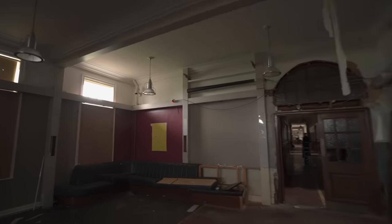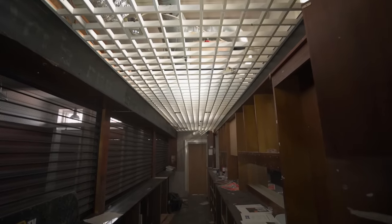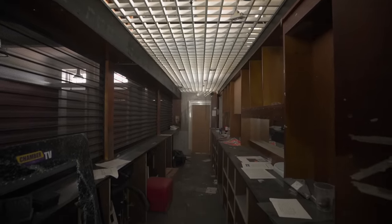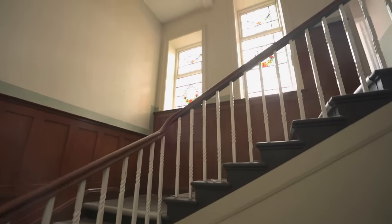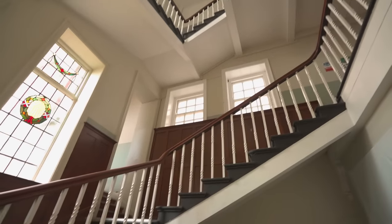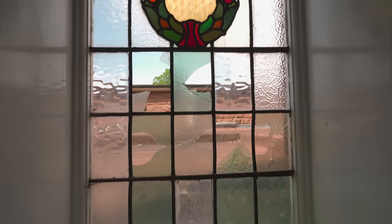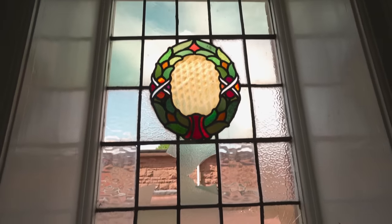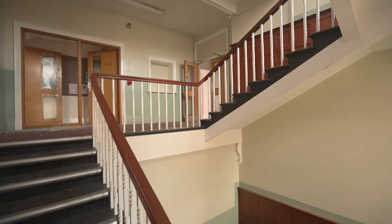Everything appeared a little too good to be true until... That is a problem, and probably means I'm not going to be spending much more time in here. Another really nice stained glass example, and a decent staircase too, winding banister. I remember scenes in this one. With the alarm blaring for short bursts, we picked up the pace of the exploration. It was apparent that someone would probably be joining us soon and were likely to not be impressed with our reasons.